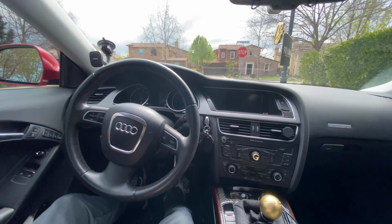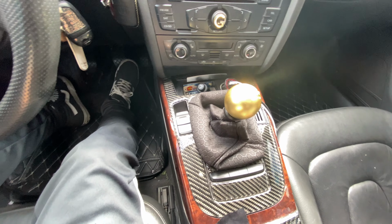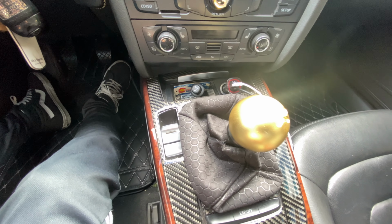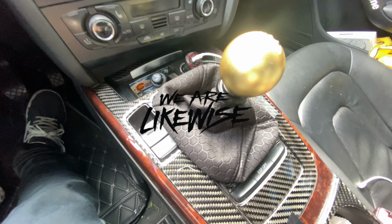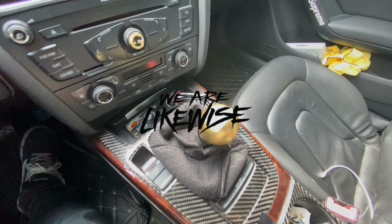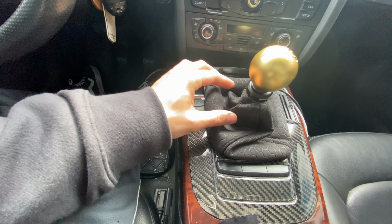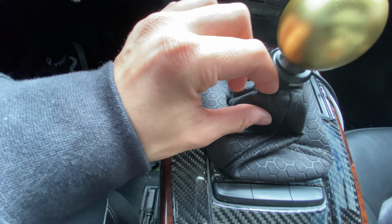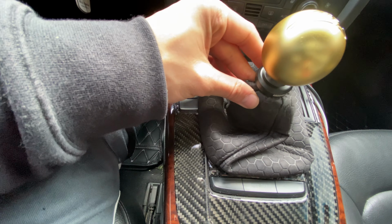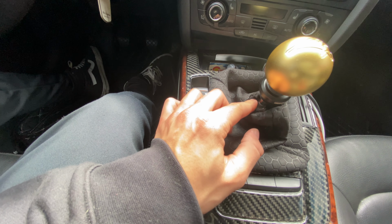What's going on? So I wanted to make an update video on my shift knob and shift boot setup. If you can see, it's a Lykewise shift knob and a little Lykewise shift boot retainer. And this is just a custom shift boot that I had my sister make. You can see the sewing is kind of coming off. She actually sewed on some magnets around the top crease of it, that way it would kind of stick to this rod right here.